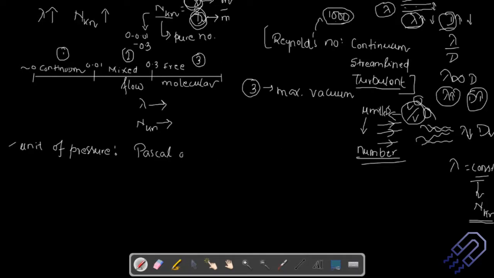Okay, so coming back to the pressure, we basically have the unit of pressure as Pascal, or we usually write it as Newton per meter square. If you remember the basic definition of pressure, it is nothing but force per unit area, right? So it is Newton per meter square, and that is nothing but Pascal. We also denote it as bar. And if the pressure is too low, we usually measure it in millibar. And since I talked about pressure, I think we should talk a bit about standard atmospheric pressure also.